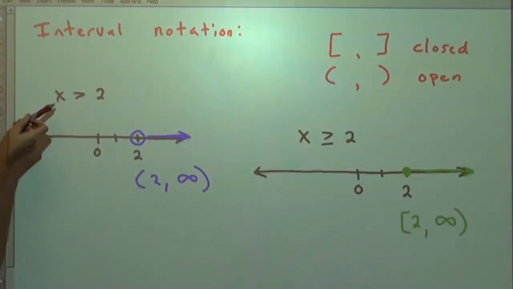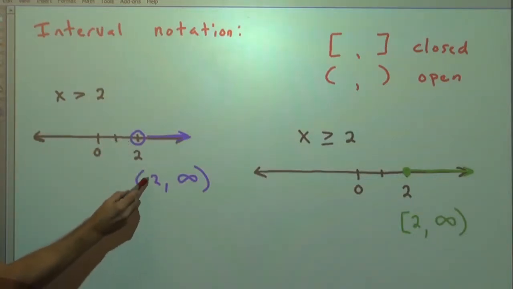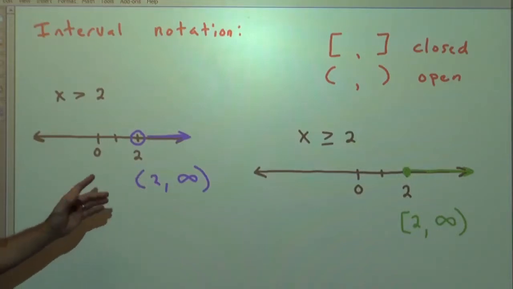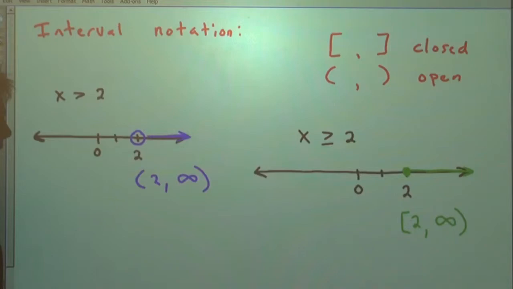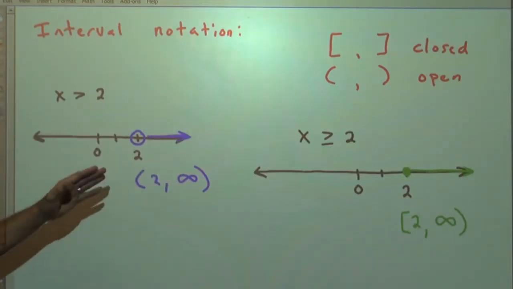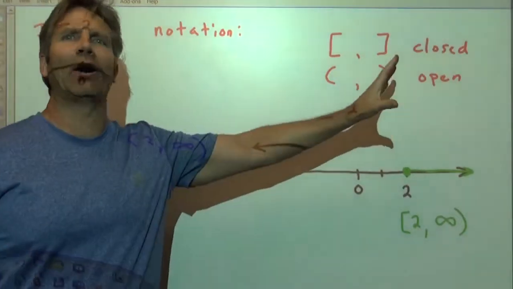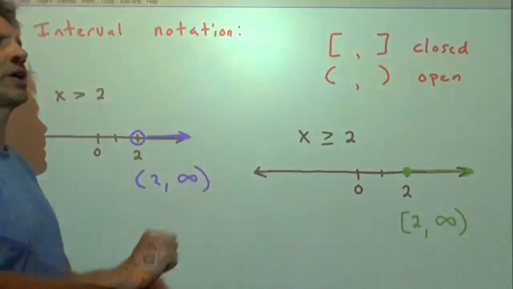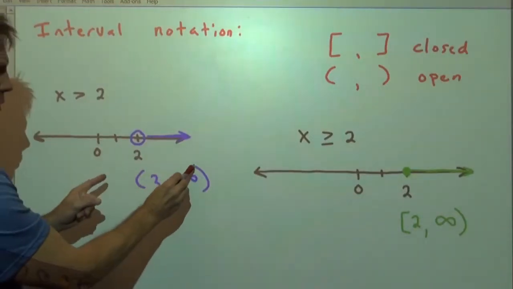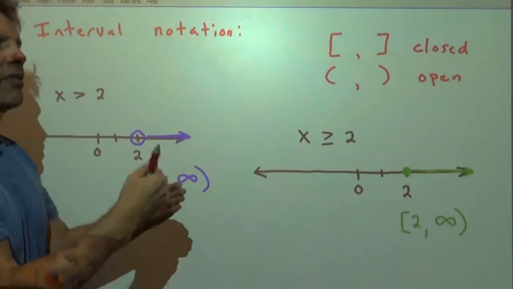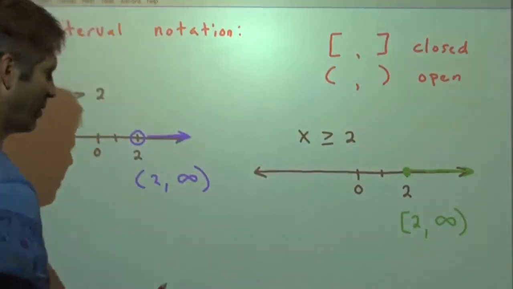So right here, x is greater than 2, we showed this graph, open at 2, so a parenthesis at 2, that's where the boundary is, that's where the solutions are, from 2 and everything above going to infinity. Now, we never make it to infinity, we're just talking about the numbers increasing without bound. There's no boundary, they just keep going and going to infinity, so that's the idea. So there's also an open interval there because you never make it to infinity. The idea is that the numbers just keep getting bigger and bigger.